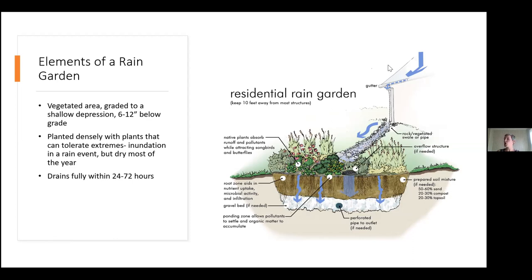They do suggest that you could look at replacing the soils and doing a soil mixture that includes sand, compost, and topsoil. Also, if you already have well-draining soils, you might just use your native soils and that works perfectly well. Another option is to install an under drain — basically a stone bed beneath your soils that would help to maximize the capacity. This is an option and certainly not a necessity for a rain garden design.